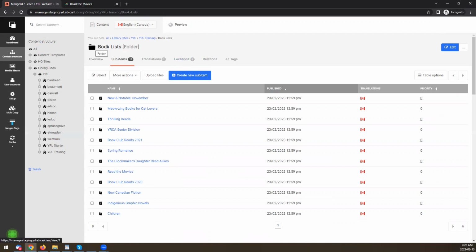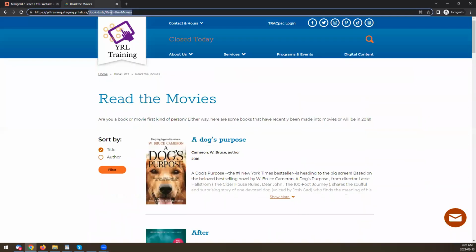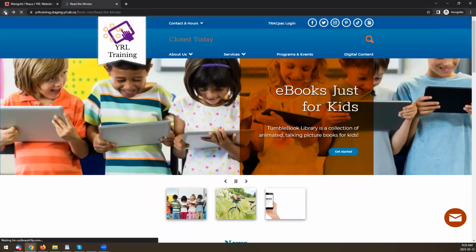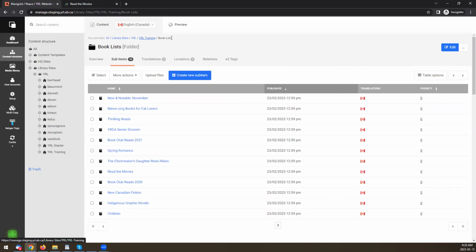Folders in the CMS are simply used for organizational purposes. And in fact, if you try and access a folder on the front end, because it's an item in the tree, there's no page there. It'll just redirect you to the home page. So it's purely used for organizational purposes. You can use them or not use them. There's no actual page to display about a folder. And if you see in any of these example pieces of content where we've got custom forms and book lists in a folder, you don't have to do that. You can put book lists and custom forms anywhere within the content tree that you'd like.